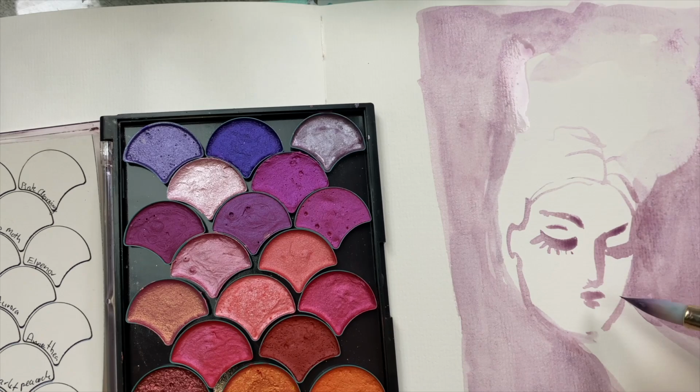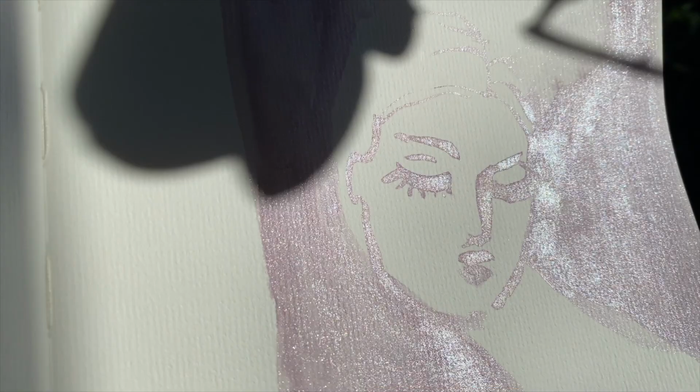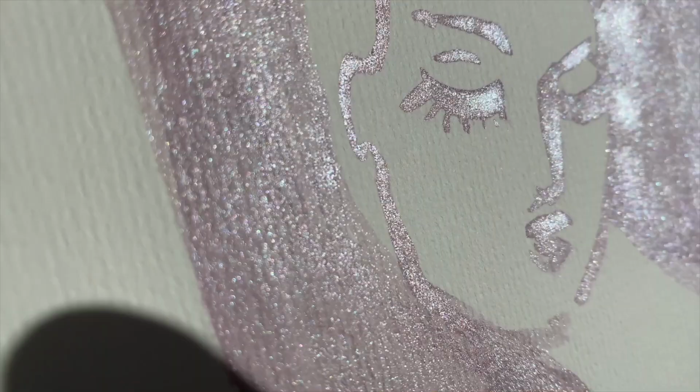One of the really lovely things about painting with the Fairy Dust pigments is the shimmer doesn't turn up as you're painting with them. It's something you have to wait for. It's a tantalizing anticipation, because once the paint is dry and you're turning the page, or you've got the light shimmering on it, it just extends the magic from creating the paint, creating with the paint, and then enjoying what you've created. Even the joy of filming the artwork, not the artwork itself, but the way that the color sheens and gleams, makes me happy.